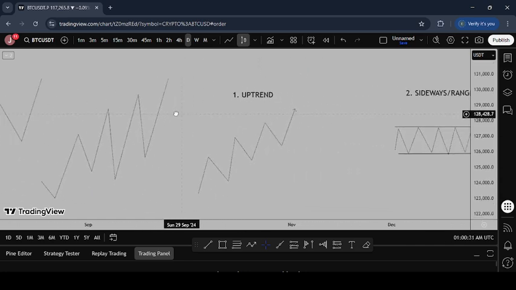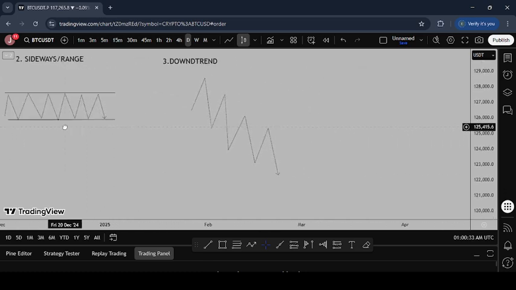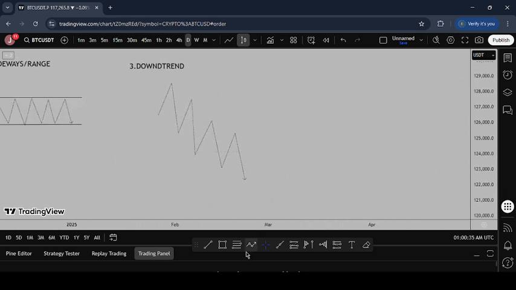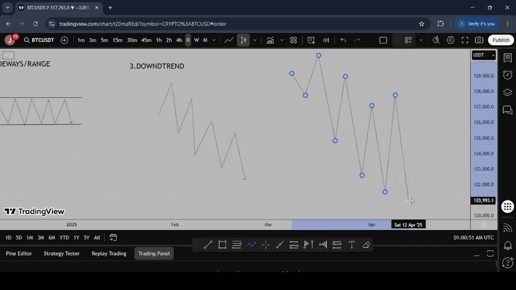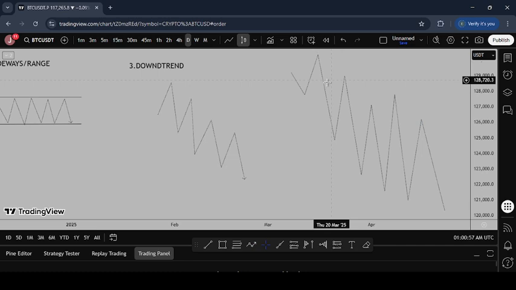It's the same thing with a downtrend. This is the typical way the market moves in a downtrend: it makes a lower high to lower low, another lower high to lower low, and so on. Smart money wants to enter after a previous lower high has been swept and a new lower low created, then we enter the retracement for a continuation move. This is actually the way the markets move.